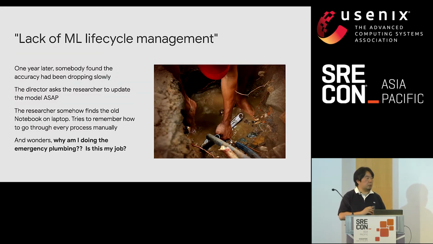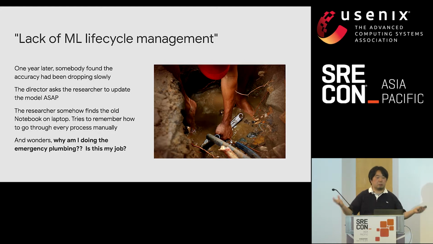But in many cases, that data scientist could be a point of contact in case of emergency. And so the data scientists or ML researchers have to do emergency planning by fixing those notebooks or retraining the model, everything. And they want to avoid that situation. This happens because of the lack of machine learning lifecycle management.